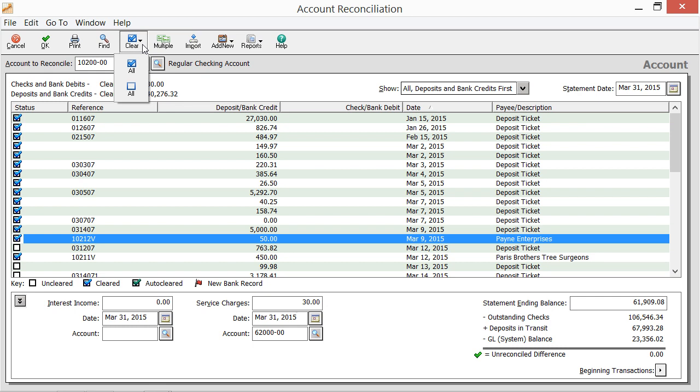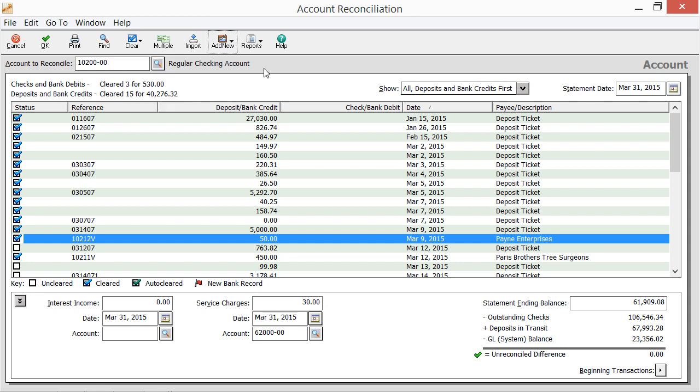If you need to enter transactions that affect the account reconciliation, you can click the Add New button to display a drop-down menu of task window choices that you can open in order to enter additional transactions. You can select either General Journal Entry, Write Check, receipt, or account register to open the associated task window where you can enter the additional transactions if required.